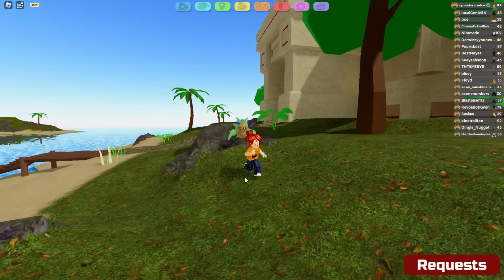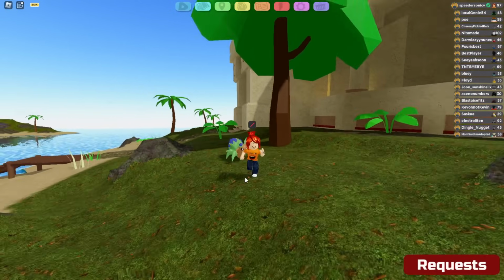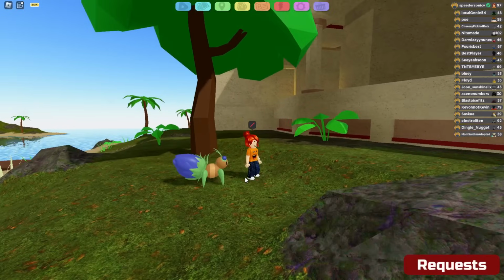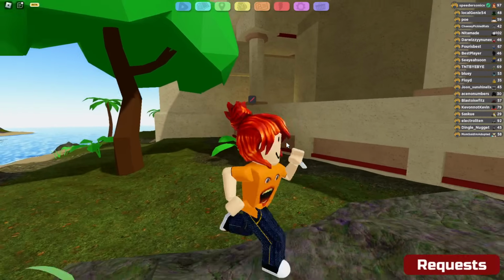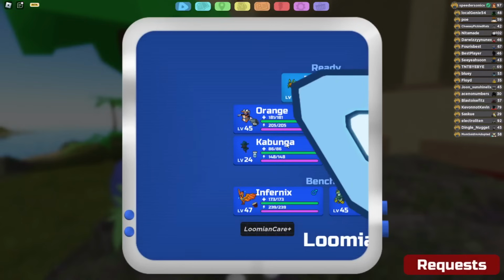Say hello. Hello, you didn't clap. This is a terrible intro. I did. Oh, well, I didn't hear it. Discord doesn't pick it up. Oh. Well, anyway. Never mind.